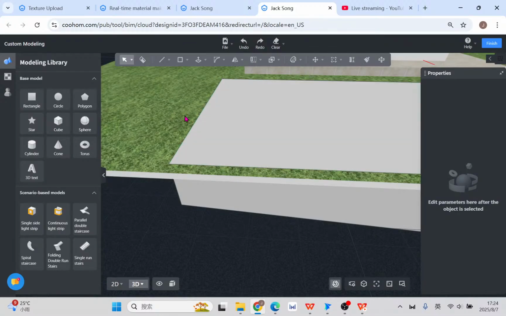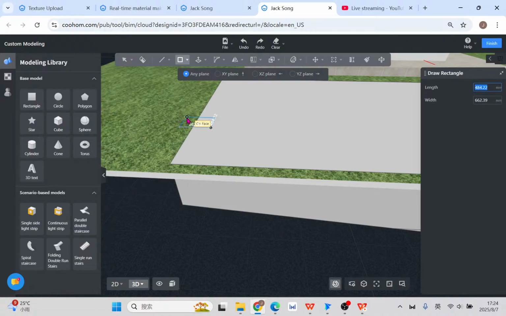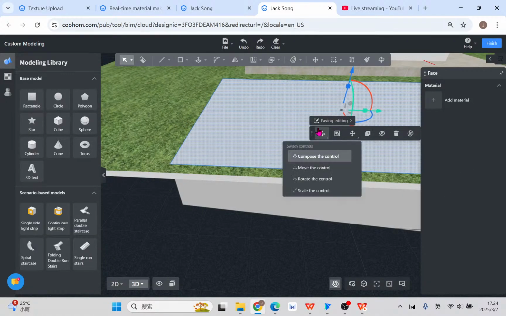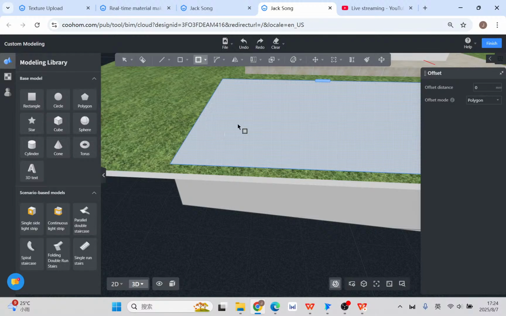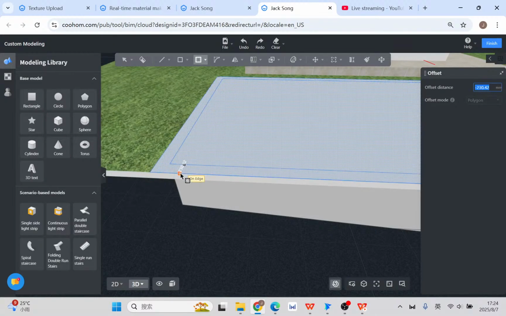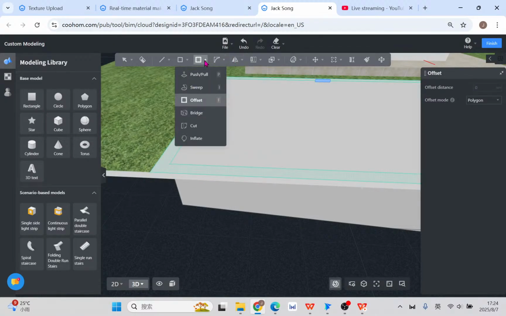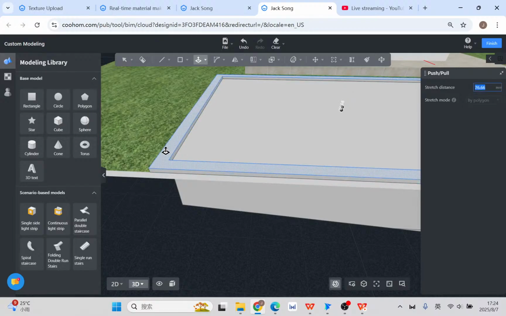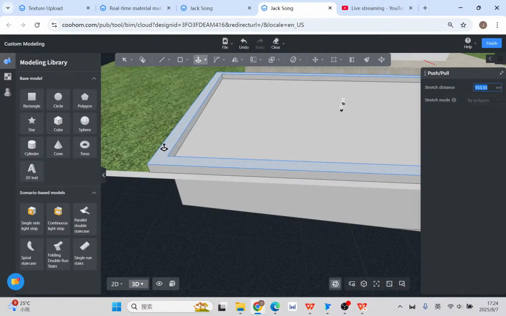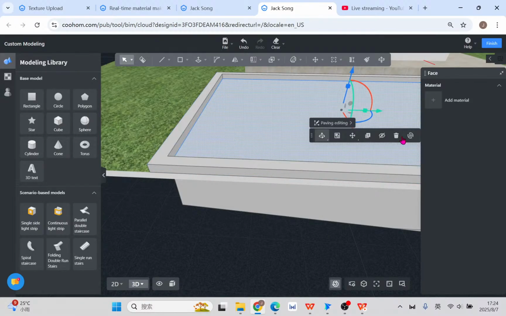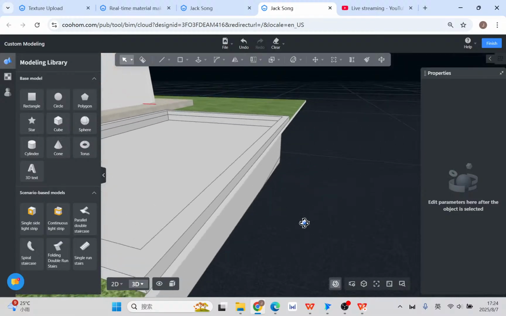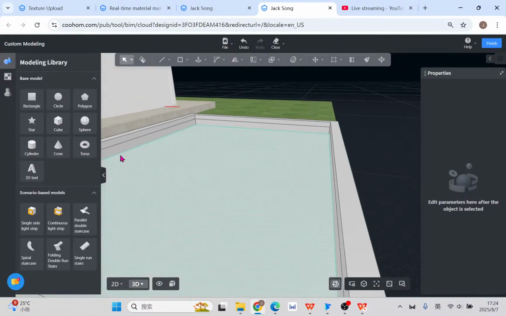For example, I can continue to draw the boundary, rectangular. Oh, sorry. Click. We have the offset. Click and then go up a bit, cover some of the positions and then delete. Now mosaic.